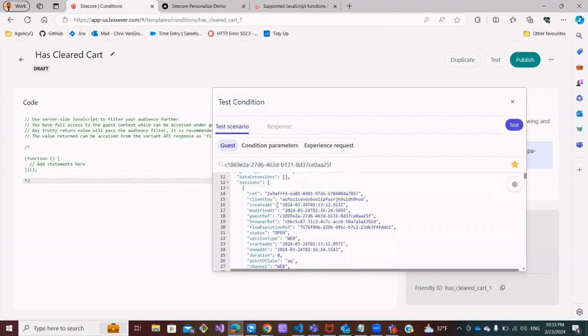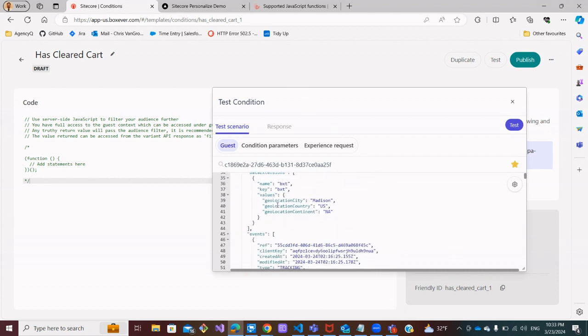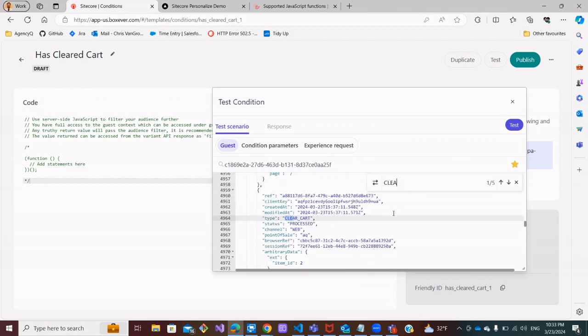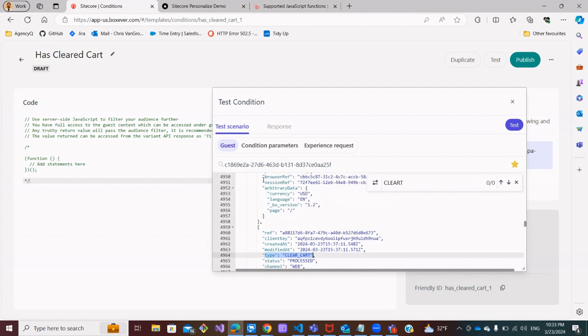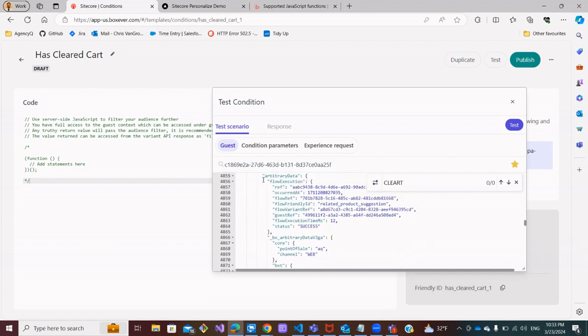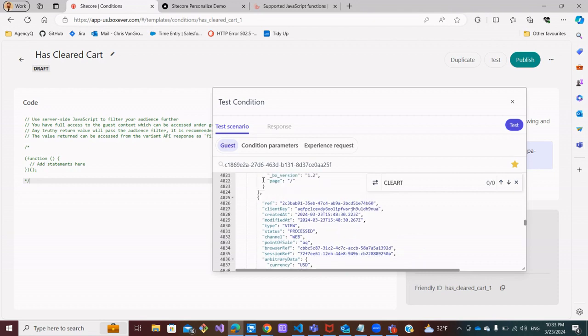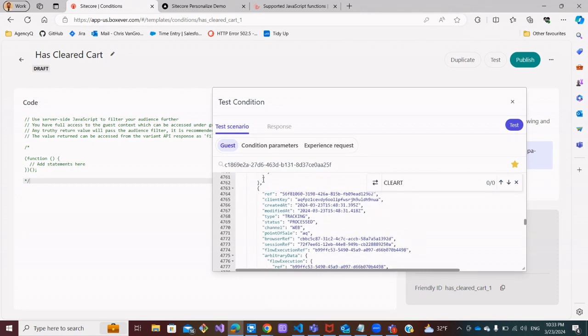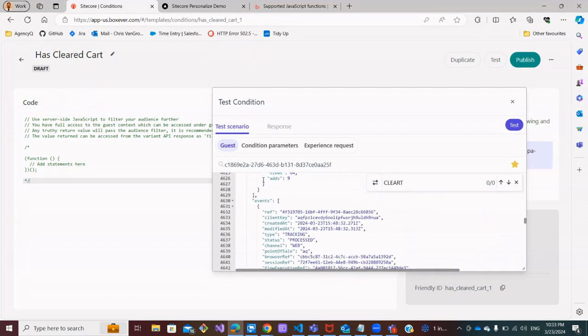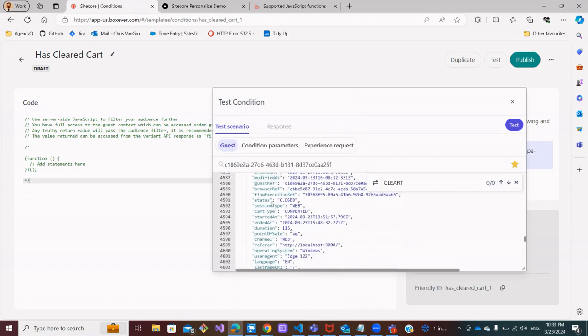Inside of that sessions property, there is, well, where is it? I'm just going to Control F in here: clear cart. Okay, so this clear cart is the type property, and that is inside of events, and I believe events is inside of sessions.